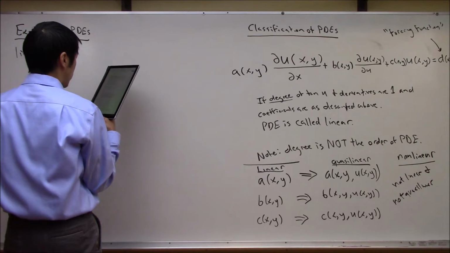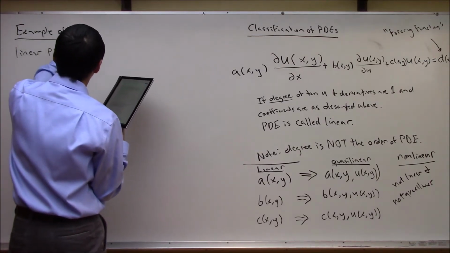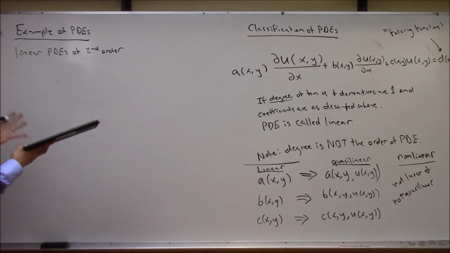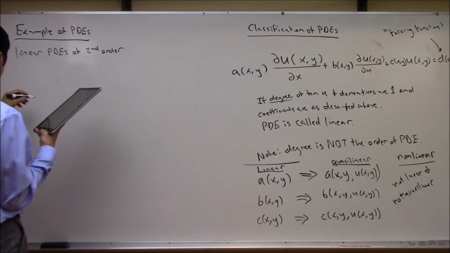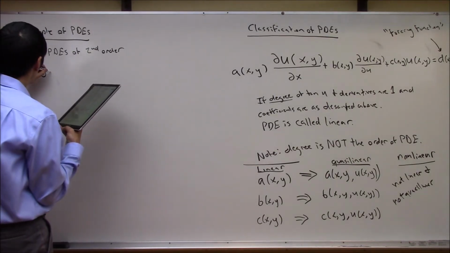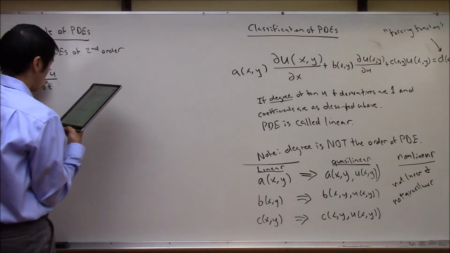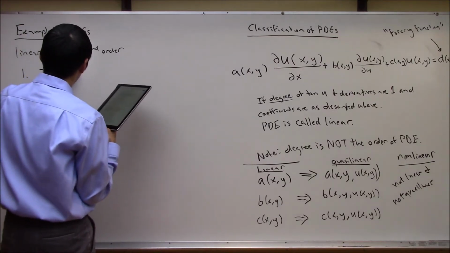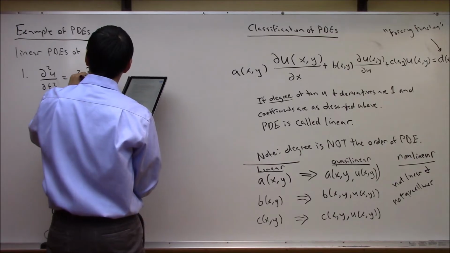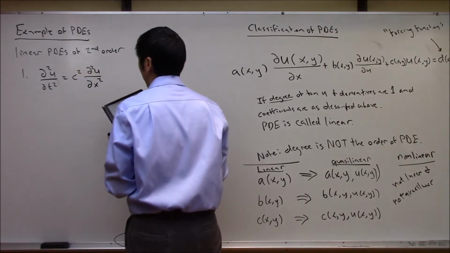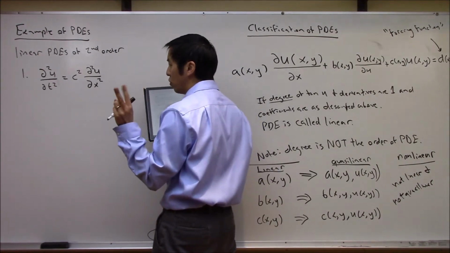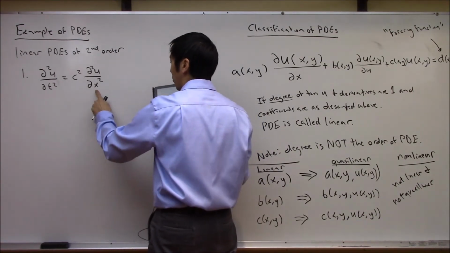And actually, I think they're all second order, so the highest partial you're going to see here is a 2. Okay, example 1. How about something like this? Partial squared u with respect to t squared is equal to some coefficient, let's call it c squared, times partial squared u with respect to x squared. Let's decompose this. We're looking for this function u, a function of 2 independent variables, time and space.